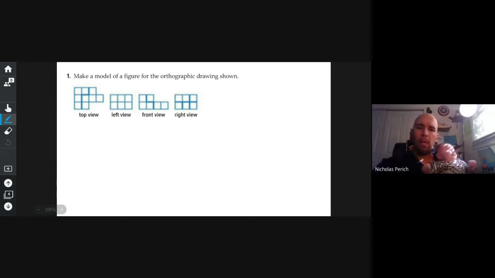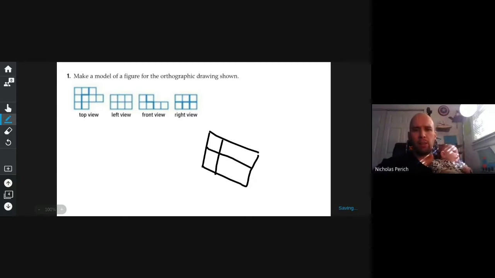How do I know I have two floors going on? Look from the left. First off, the left view is a perfect flat side. So when I draw this out, maybe I'm going to start by drawing out the left side. So here's my left side. The left side is a perfectly flat side. You're not even going to be able to see it. The right side is not.